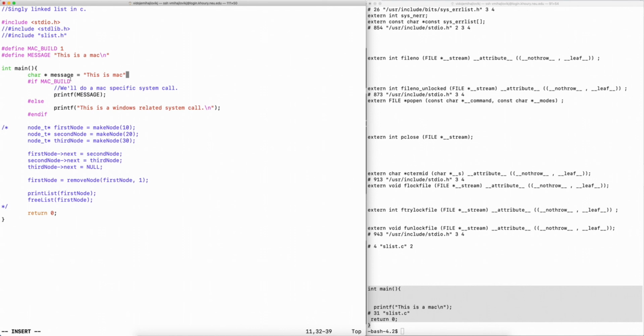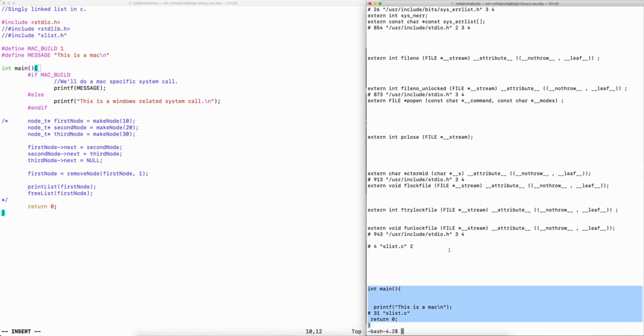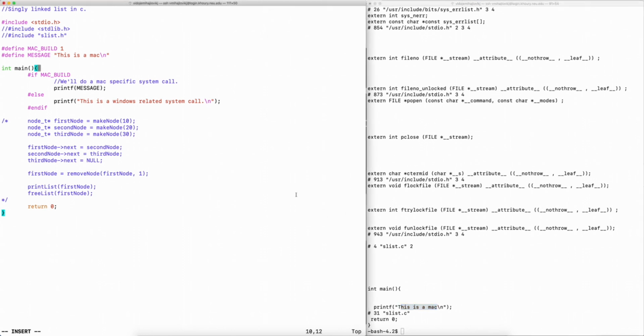So this will not have to be interpreted at runtime. That's the difference between having to compile this code, and if I put this message here, this will have to be interpreted later in the stages. But this way, this here is the code that will get built, so there's not a variable there. All right. So I hope this made sense. I can do other cool things with macros.